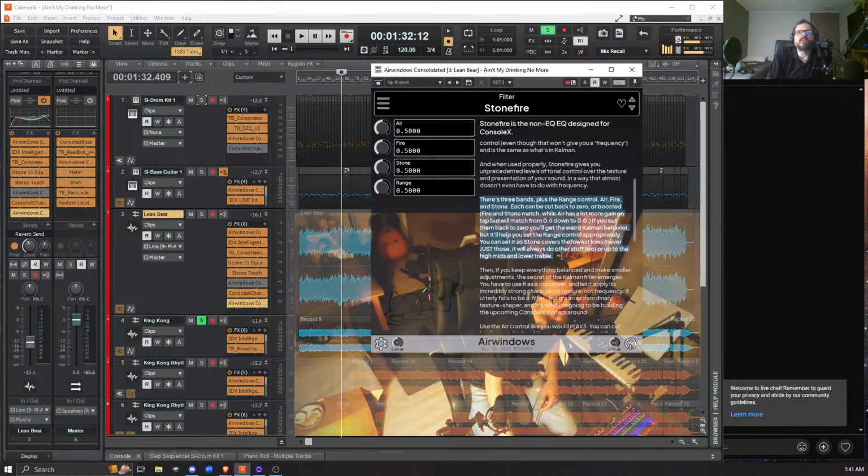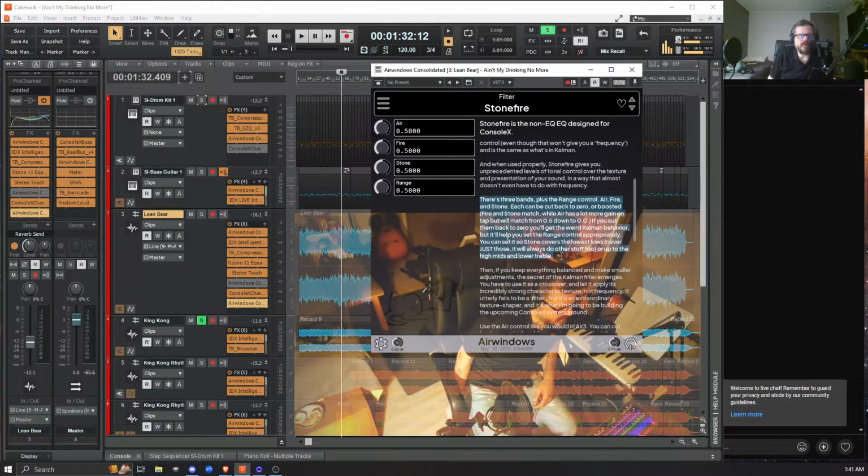You can set it so stone covers the lowest lows, never just those. It will always do other stuff too, or up to the high mids and lower treble. Then, if you keep everything balanced and make smaller adjustments, the secret of the Kalman filter emerges. You have to use it as a crossover and let it apply its incredibly strong character to texture, not frequency.